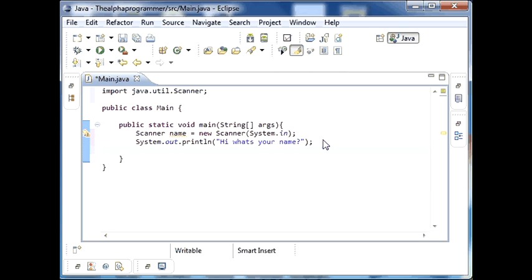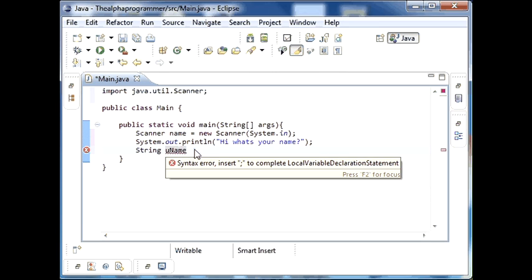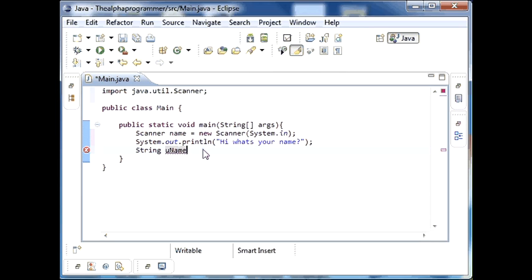Below that, you want to make another variable, a string variable. I'm going to call it uName, which stands for username. I'm going to capitalize the N, and that's one way, if you have a really long multi-word variable, and since you can't have spaces in variables, the first word doesn't start with a capital, the second one does, and so on.